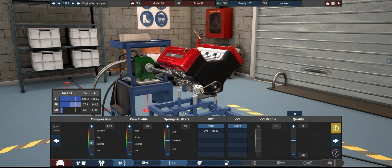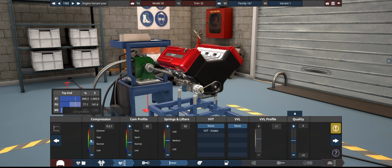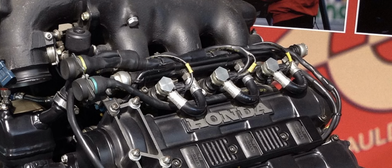If you remember that old Renault, oh god, that thing was way off the charts of disparity between the two. Anyway, moving along, we have a compression ratio of, wait, hold on, 9.4 to 1. Oh, that's going to be hard to stick to, but we'll give it a try. Variable valve timing? Maybe. That does look like it has some sort of trickery going on in there. It might actually have it on both sides, but it's hard to tell. And having a look here, even though this looks like a mechanical injection sort of fixture, it's got electrical wiring there, so I'm gonna guess that this is multi-point.